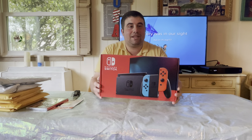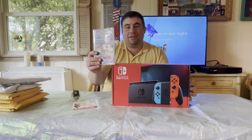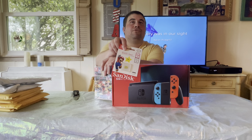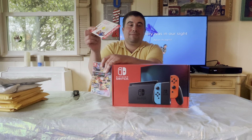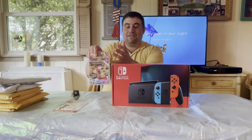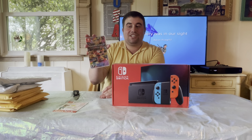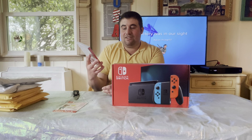I got this one for about $300, plus the game for probably an extra $40 or $50, and the memory card for about $30. Memory cards can be expensive though. And of course the game — even though Mario Kart 8 Deluxe is more than a year old, Mario Kart is one of Nintendo's best creations.